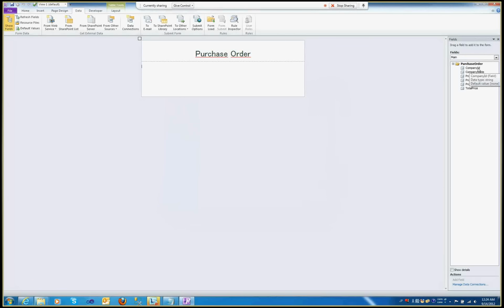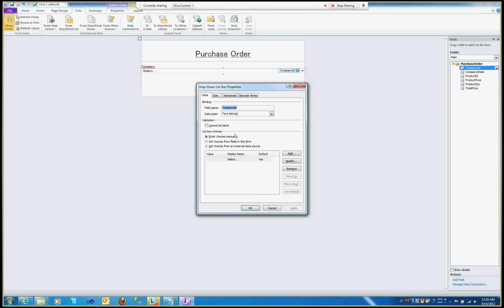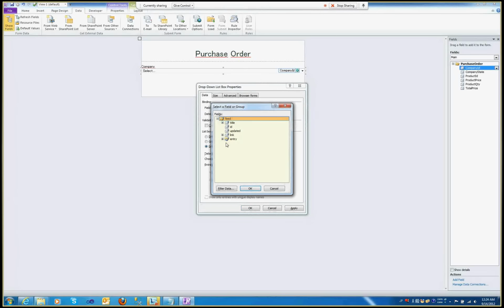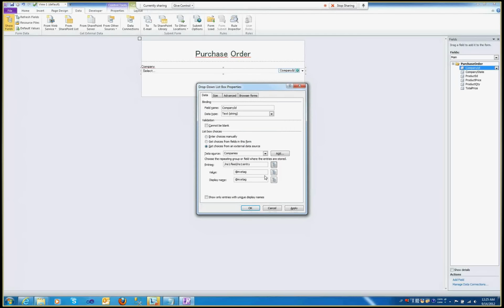Okay. So I'll create a drop-down box with this company ID field. I'll set this up to populate from that data source. Entry is the repeating group for the rows, so I'll pick that as the entries item.